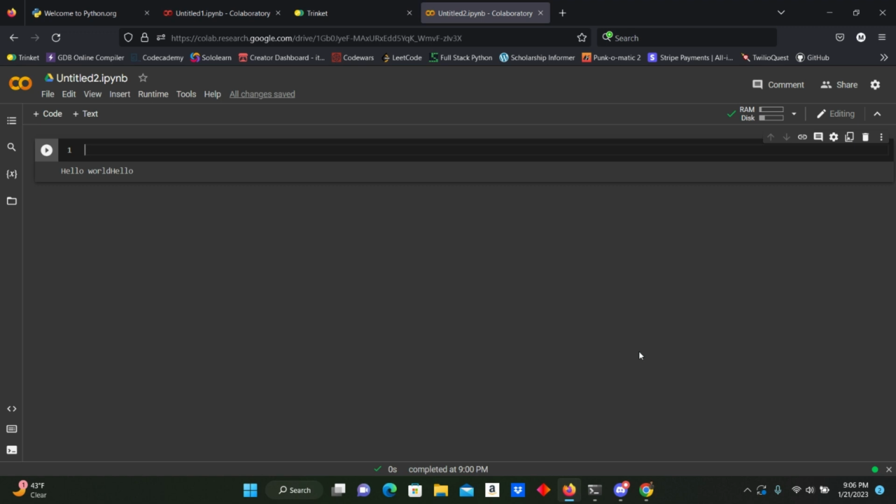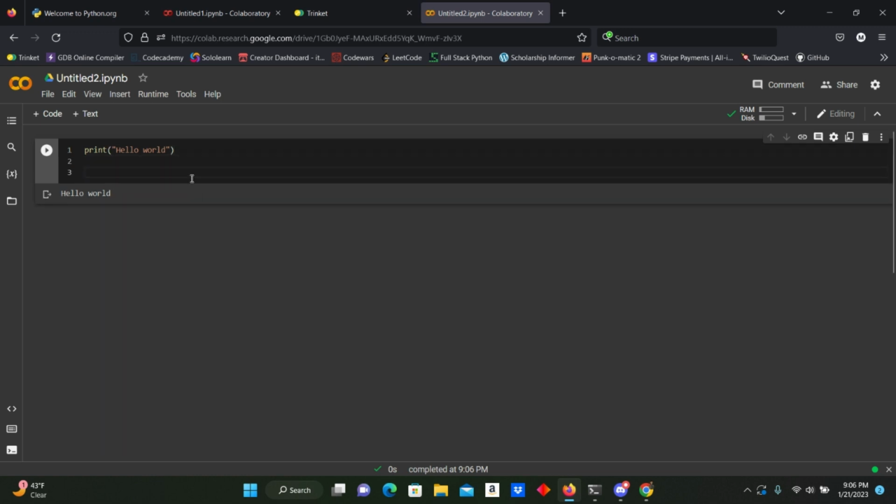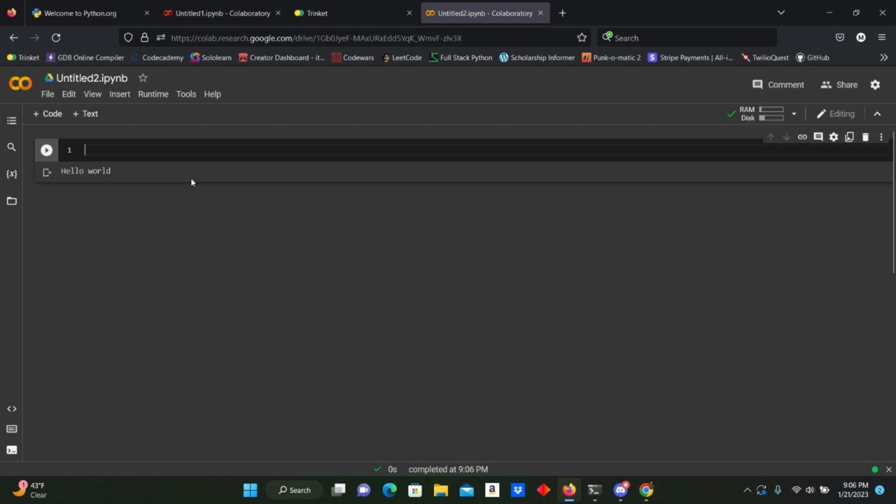Last time we learned about the print statement. That's cool and all, we could use that, but the thing is we want to be able to store data. In any sort of program, there's some storing data going on. So how do we do that? Actually, I'm going to delete all that. What we can do is create a variable.